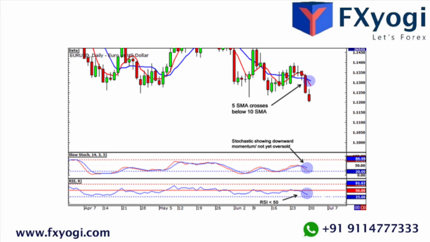Booyah baby, as it turns out, the trend was pretty strong and the pair dropped almost 800 pips before another crossover was made. Now, isn't that ridiculously easy? We know you're probably thinking that this system is too simple to be profitable. Well, the truth is that it is simple. You should not be scared of something that's simple.